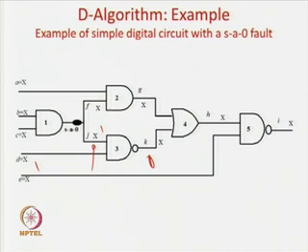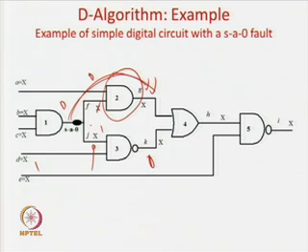But in the first step we said that as we are going to propagate the value of D over here, let us make this D over here and keep it x. Okay, we are not converting it into a D over this one. But we could have also said that this is a D, because of this fan out propagation, that because the fan out will be D, so obviously these two nets will be a D. So, even if you are propagating the fault effect to this D frontier from gate number 2, we could have said that net number J is D, but we have not done it.